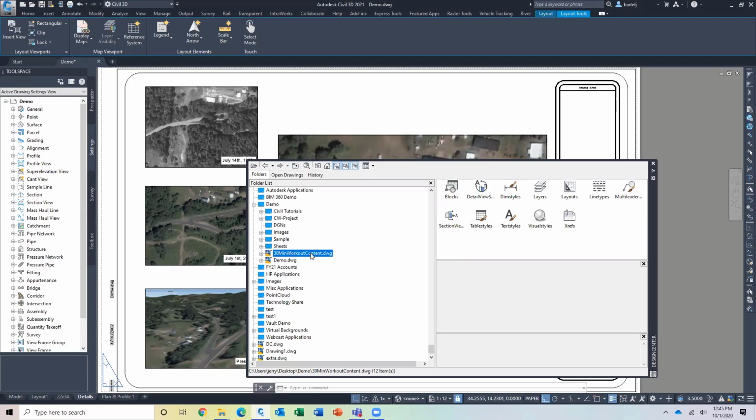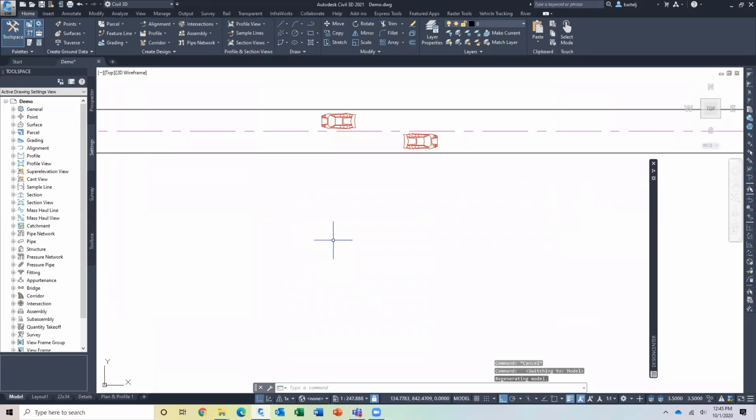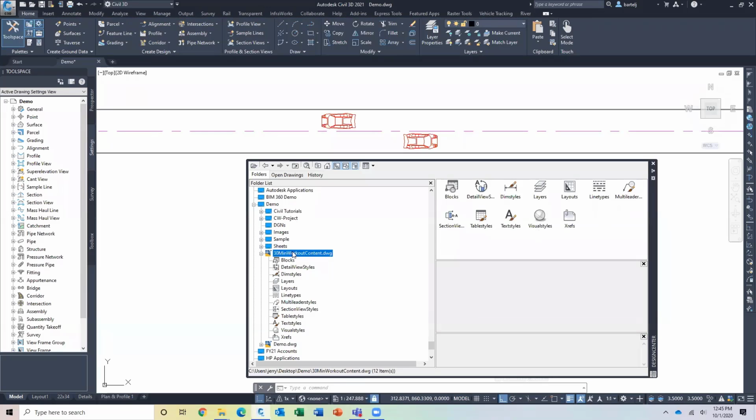Okay, so let's dial this up a bit of a notch. Let's say that I'm working on a particular file. We'll come back to model space here. I'm working with a particular file, and I want to start harvesting content from this one here, and we look at blocks. All right, I've got a number of blocks here that I can work with. I dragged in some cars that I could work with. I could bring in a north arrow, some other things. Good, certainly not great. I could do more with this.